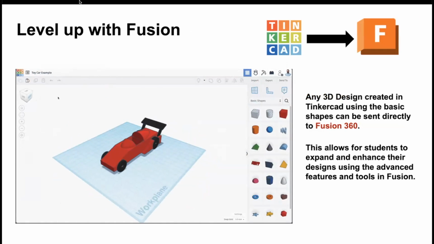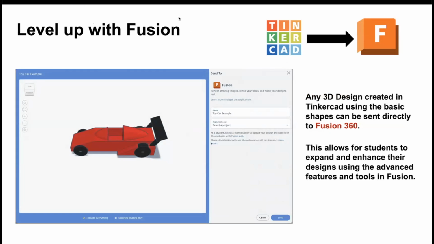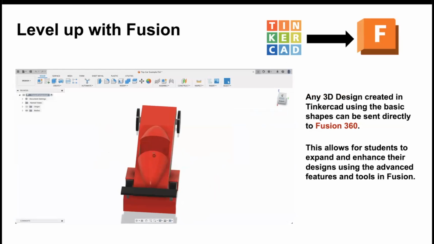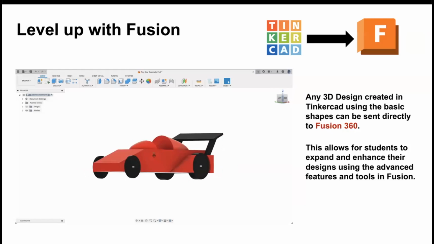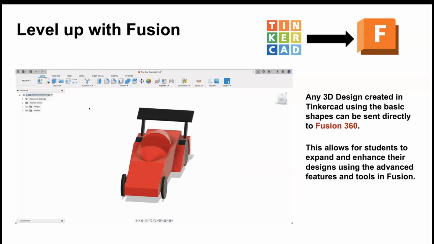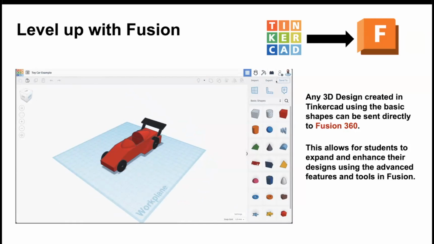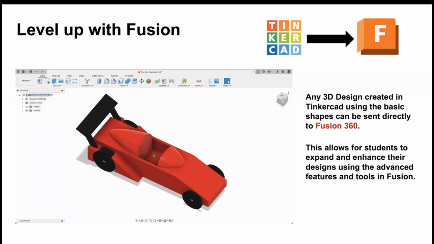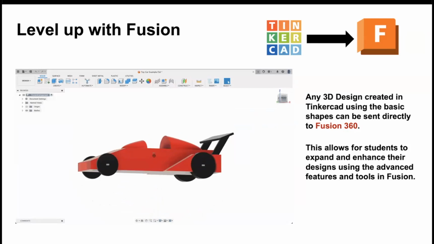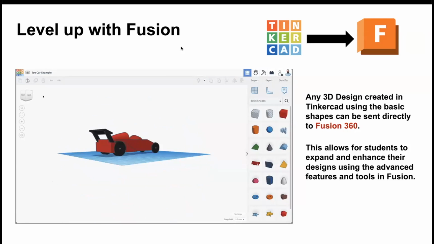And I keep mentioning Fusion, and we have a Fusion series. Fusion is a more advanced Autodesk program, and Tinkercad can seamlessly send projects to Fusion with a click of a button. So if you want your students to be able to elevate their designs with some more advanced features like animation, rendering, and a lot of the things that we've talked about previously in other webinars, this is a great, powerful transitioning tool, especially as I'm looking at, we have quite a few high school teachers. This is a great way to transition from Tinkercad to Fusion as students get older.